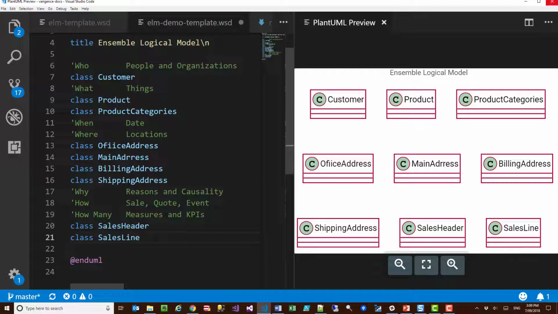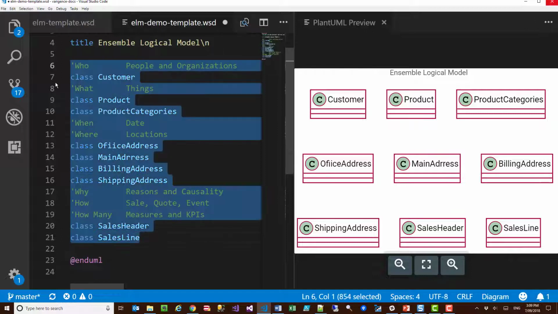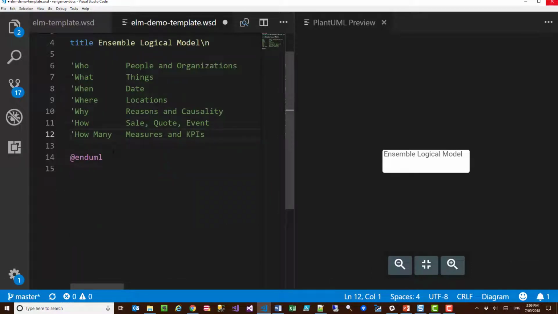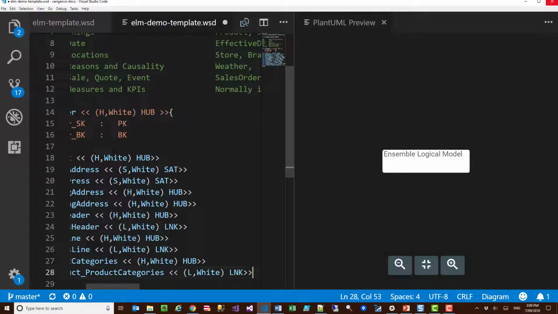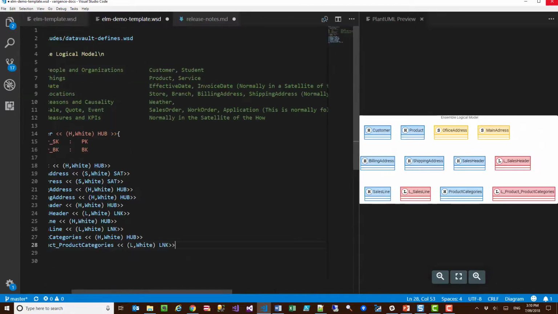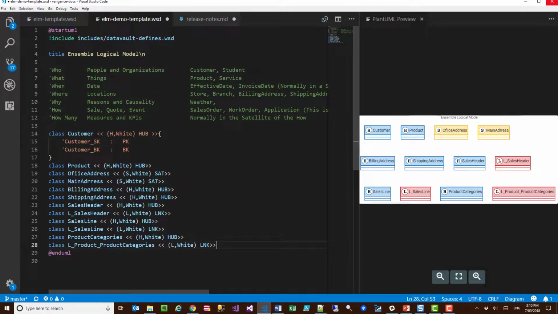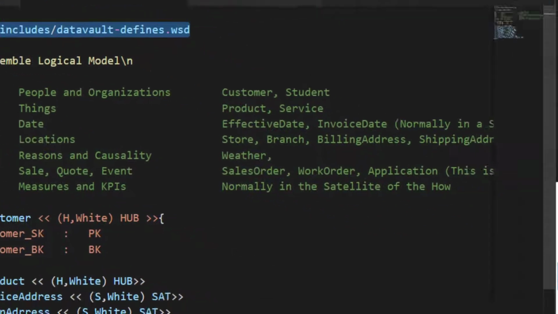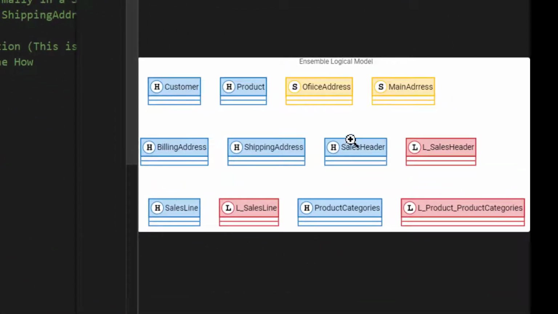And then you can get into the things where you give it more context. What I'll do here is give it a little bit more context and a little bit more of an ensemble feel. What I've added at the top of this file is almost like a CSS file or a style sheet where all of these colors are controlled. So all of this color coding that you get over here, you get because I've added this bit at the back here.